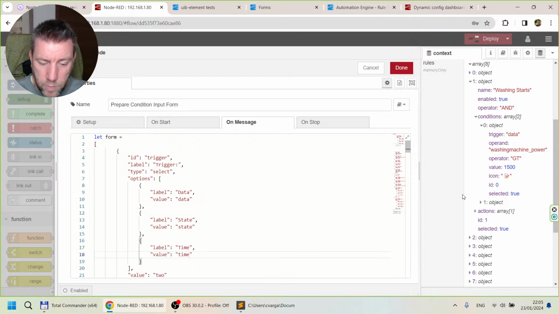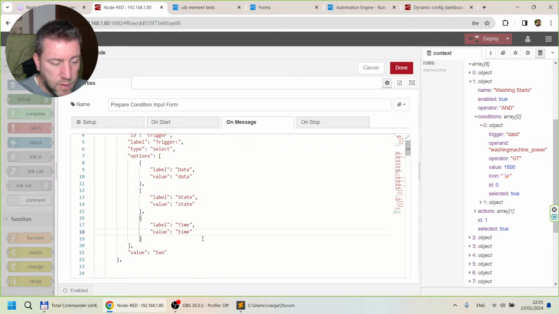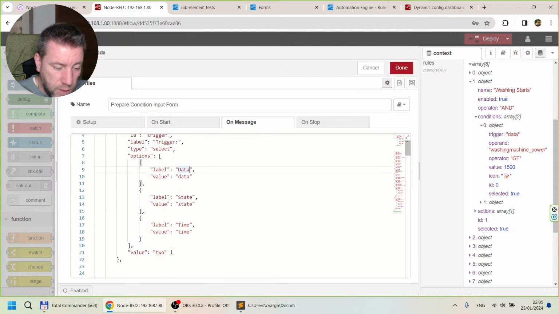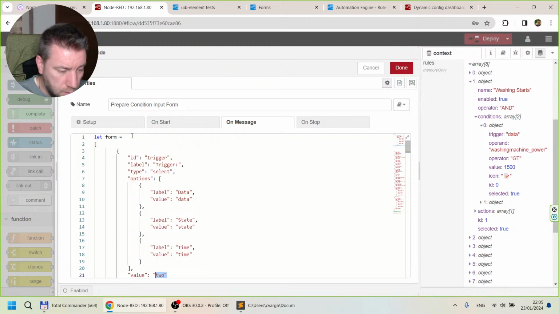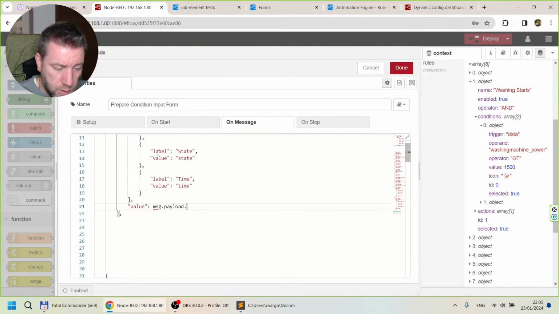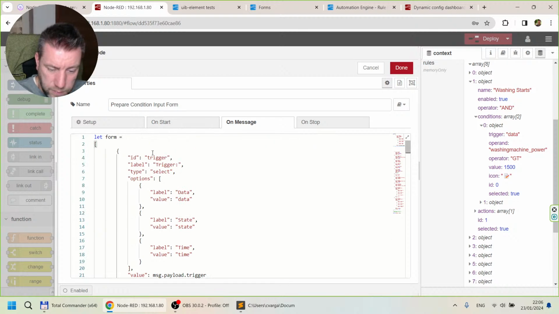I mean the value itself. I don't think I need more words here. And the value is going to be message.payload.trigger. Oh no, I don't need a thing here. Okay, so this is my trigger.